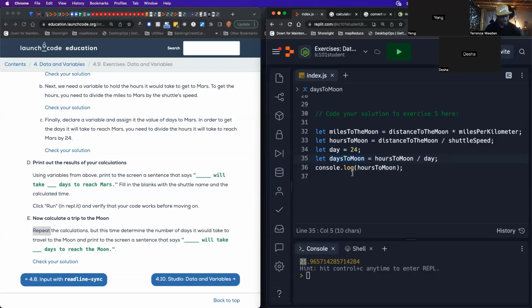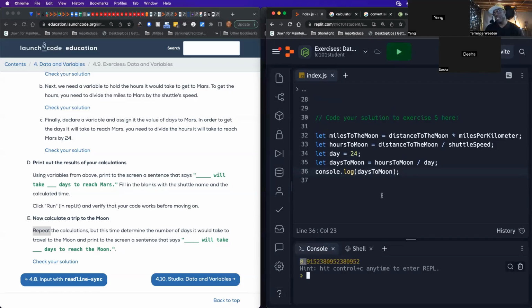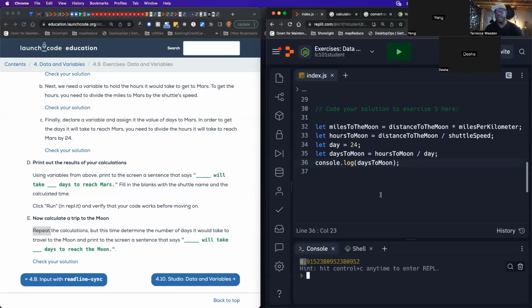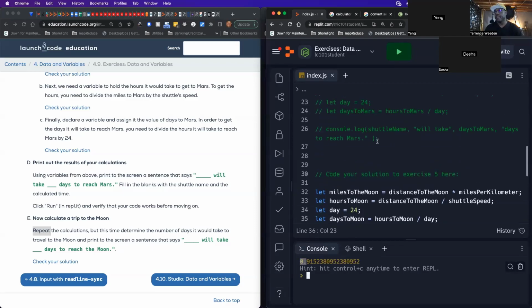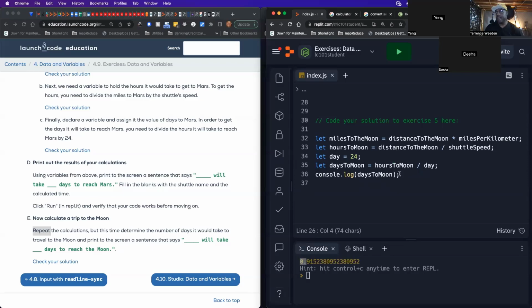All right, so now let me cancel that log and let's see if we're getting some here. This is going to be short on time because the moon is not too far from us, right? So now I'm going to take this one right here, just to save us some time.